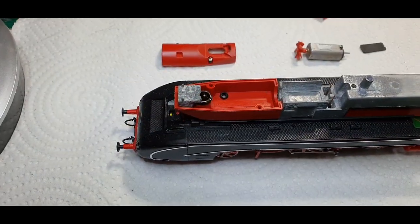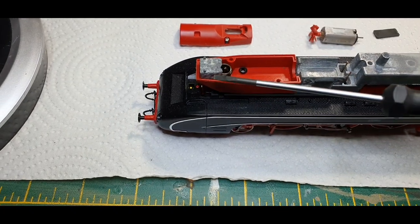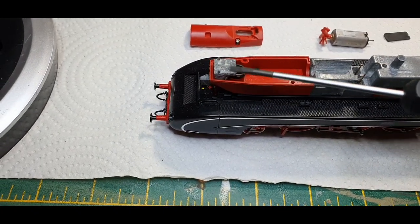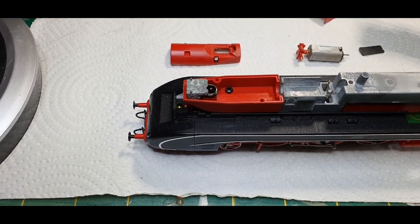The alloy section there is just a cap that pushes on. I think it's like a diffuser thing. I'm not sure exactly what that's for. But anyway.